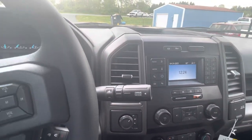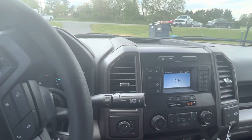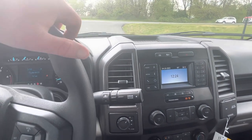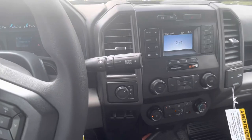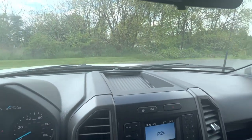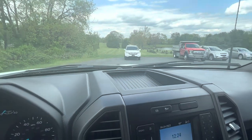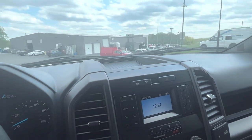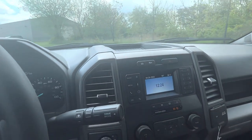One of the great things about going with a 550 versus a smaller 350 is the turning radius. They have different fronts — obviously it's a lot heavier truck — but one of the big differences is the front suspension and steering components. Look at this area — this is a relatively tight area and I can turn this around. I can cut a really sharp circle here. This turning radius is comparable to a Jeep Wrangler — it's within a foot of a Jeep Wrangler because these wheels turn to damn near a 90-degree angle.